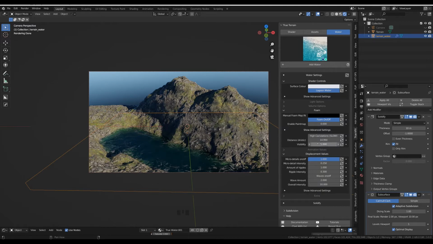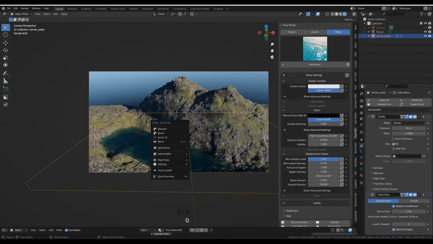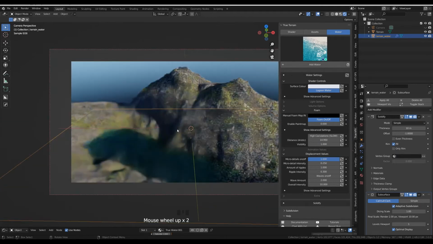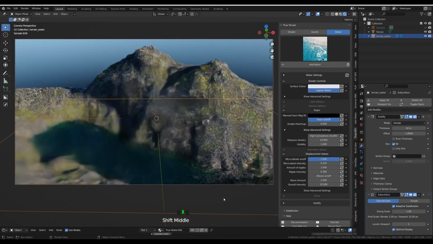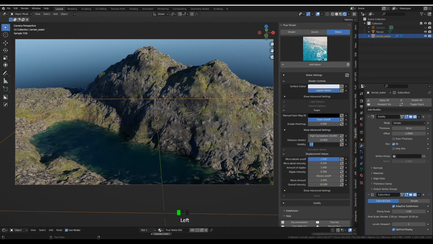I mean, we could fiddle with the visibility like 1, and it would not be that pronounced, as you can see. Well, let's move this in a little bit so we can see it a little bit better. So we've got this foam set up just by playing with the artistic distance and the visibility, and you can make it extremely blatant.